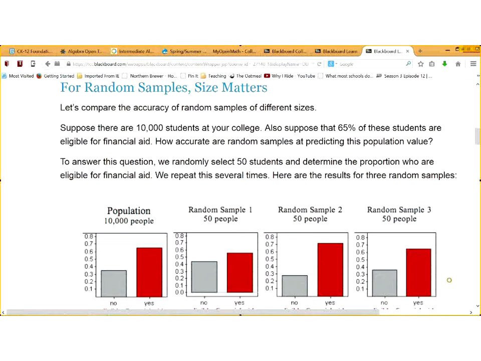And the other interesting thing about sample size is that how big your population is doesn't matter. So if we were interested in people's opinions and we looked at people in Tallahassee, if we chose 1,000 people in Tallahassee, and then asked the same question of 1,000 people in Florida, and the same question of 1,000 people in the U.S., all that matters is that sample size. 1,000 people in Tallahassee, 1,000 people in Florida, and 1,000 people in the USA all do an equally good job of representing their populations.